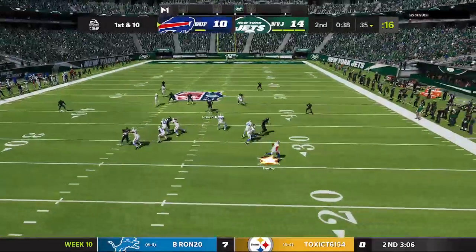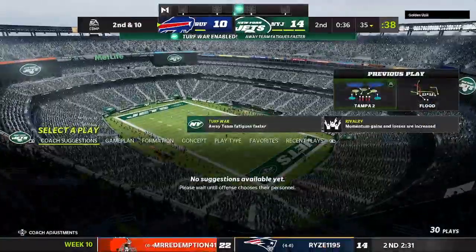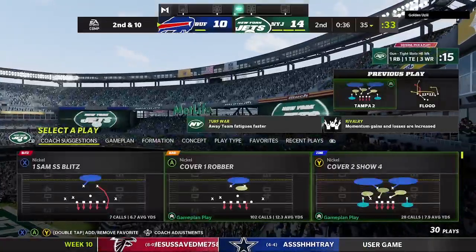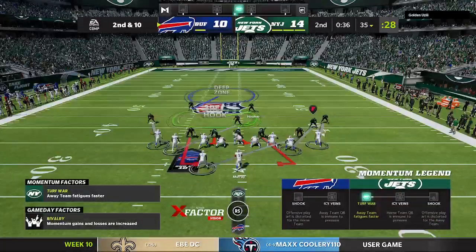Murray now on 1st down, escaping the pressure right. And he'll be hit as he releases it, and that'll fall incomplete. To this point, I've been impressed with the work defensively. They have not allowed a lot of receivers to run free. And there's another example, another incompletion. After the incomplete pass, here now is 2nd and 10.